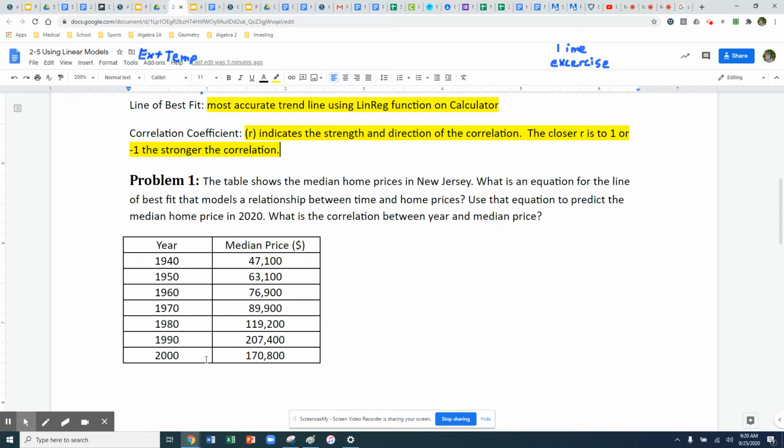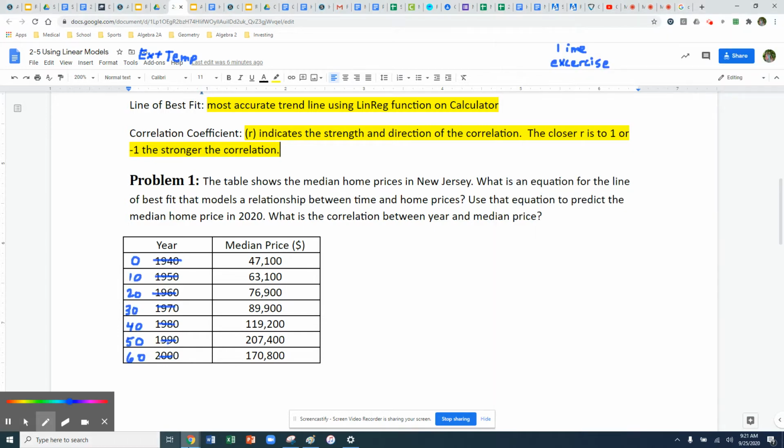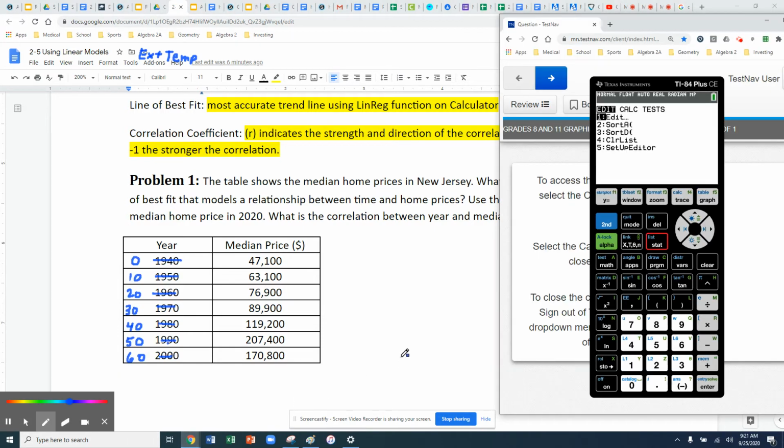So next thing we're going to do is take out our calculator. So go ahead and get that out. Hopefully you've already turned your diagnostic on, so you're ready to go. What we're going to do is start to enter in our data, and to do that, we're going to hit this stat button. To make our calculations a little simpler, we're going to think of 1940 as year 0 when we started to keep track of these home prices. And then every 10 years after that will be represented with 10, 20, 30, and so on.